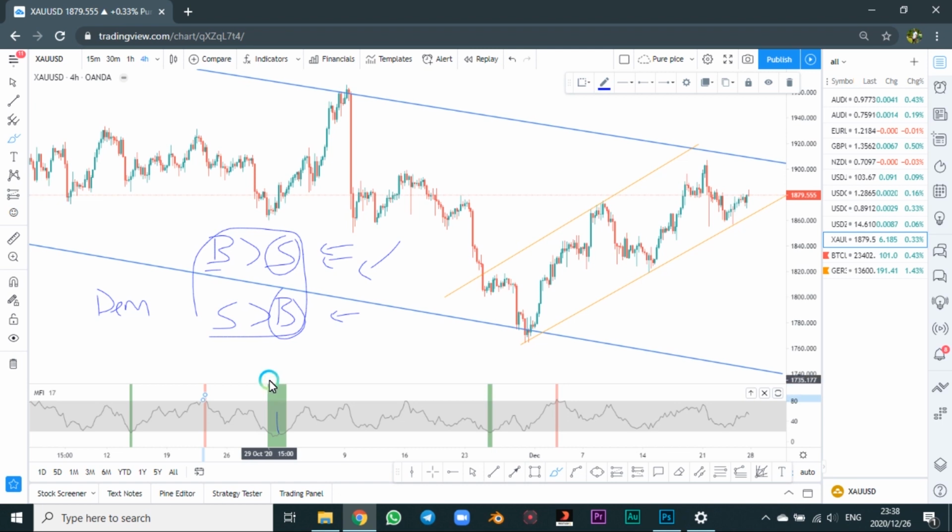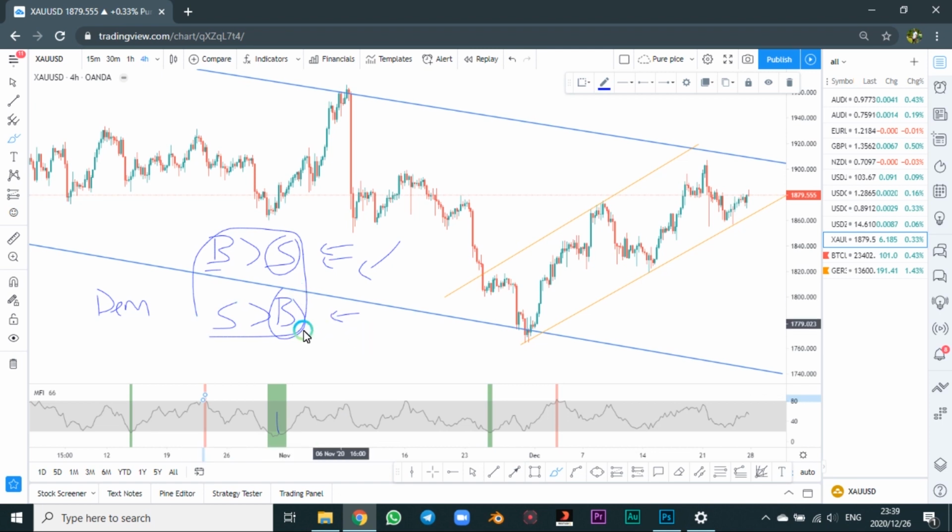So I hope that is clear. There is nothing special about it. You can still use the RSI or the stochastic, or if you are an MT5 trader, you can try to search for it. I'm not sure if they have an MT5 version of the indicator, but you can search it. I believe you can find it if you love this one.